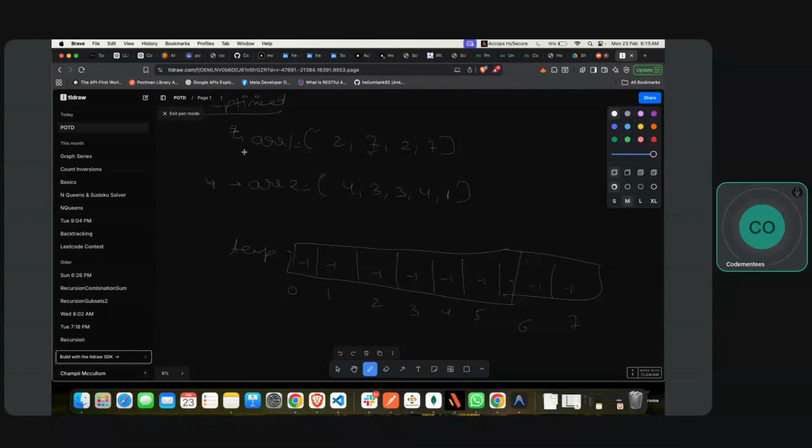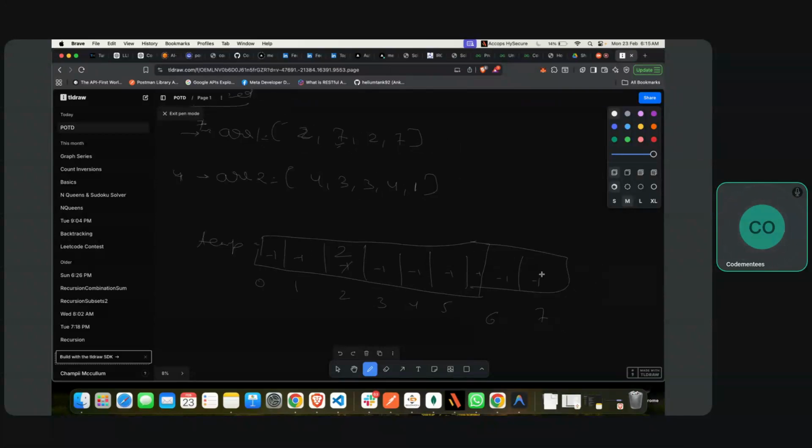And then I will start traversing in array 1. Whenever I get any element, I will mark that number at that place. The only condition is that whenever we are going to mark any element, -1 must be present there. So mark 2 at this index, go to 7, since -1 is there, mark 7. Again go to 7. Is it -1? No. Then just ignore, move forward. Go to 7, there is no -1, then move forward, ignore.